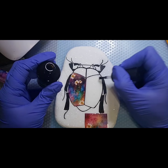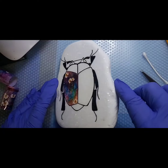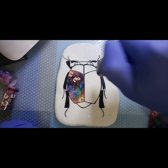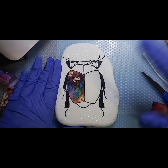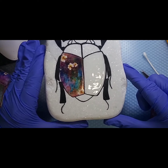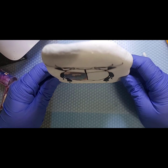Okay, I'm doing a nice cushion layer here because I want it to give me that 3D look. Let it settle just a bit. Torch the bubbles out. Don't burn your other foil. Alright. You want it nice and glossy, no bubbles. Yeah, I'm missing a little bit down here. I'm just going to let it settle.